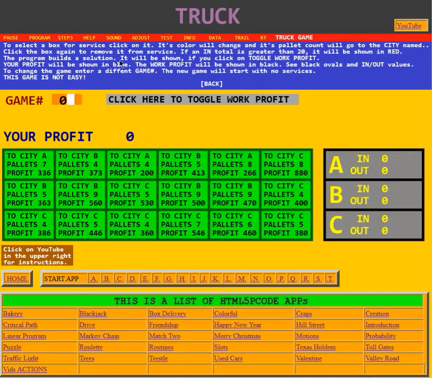The program builds a solution. It will be shown if you click on Toggle Work Profit. Well, here it says, click here to toggle work profit. I'll click on toggle. Now the work profit shows up. It says the program calculated that the best answer is these with the black oval in them. That's showing what was selected to make the work profit.